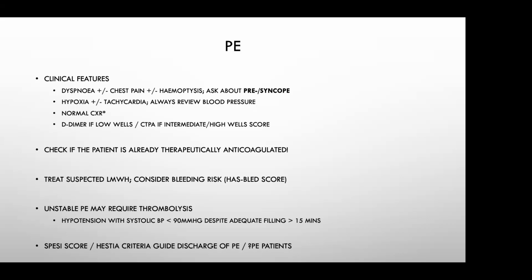So you need to ask about negative symptoms as well for PE. Find out if they've got a sore throat, find out if they've got a cough, productive sputum, and take a full history. And really, once you've established that there's no other alternative diagnosis, then think along the lines of PE.